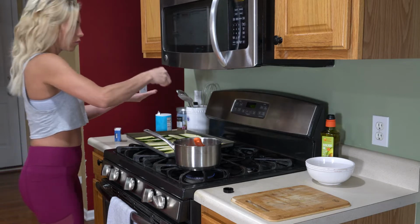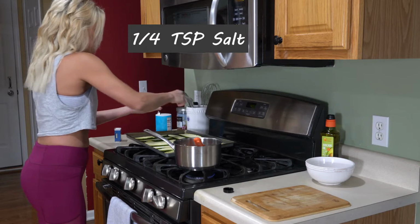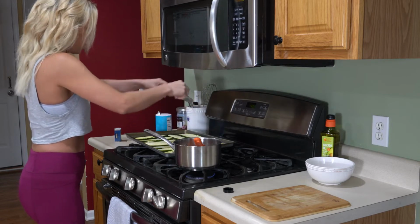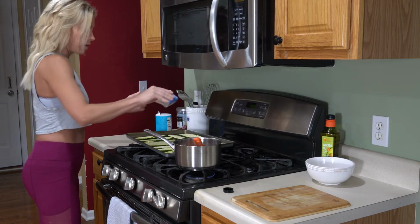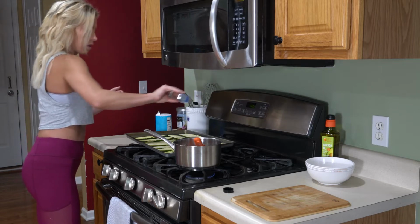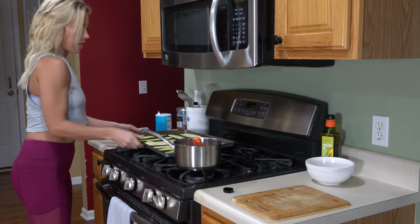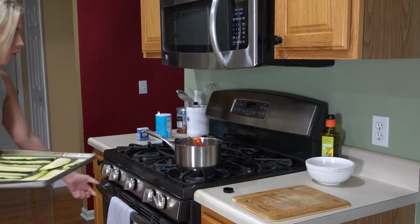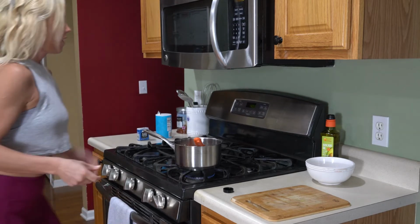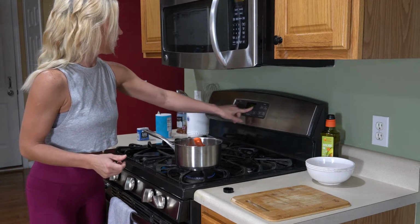So about a quarter teaspoon of salt, or just eyeball it, whatever looks good. You're just seasoning a little bit. And then a little bit of pepper. Okay. And then put those into your preheated 400-degree oven on the middle rack for 10 minutes. That'll make them nice and soft and ready to roll. And then we'll continue on making the filling here.